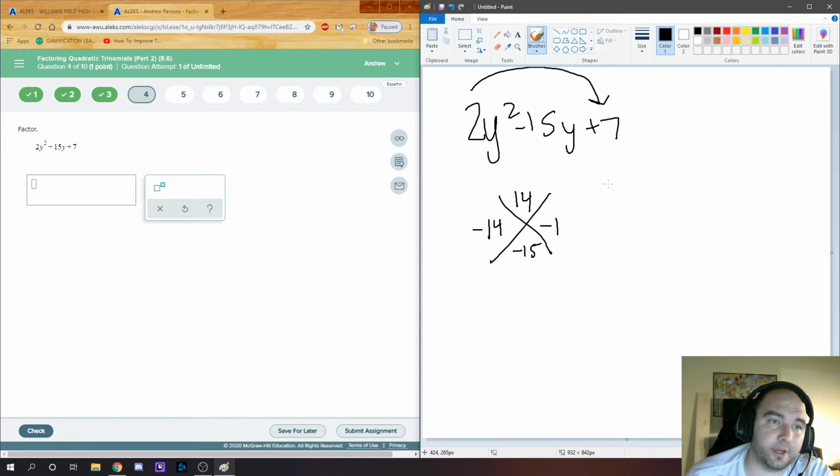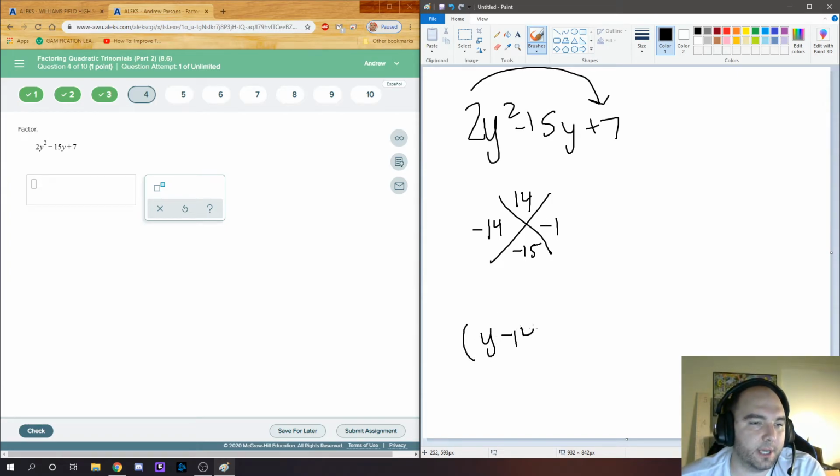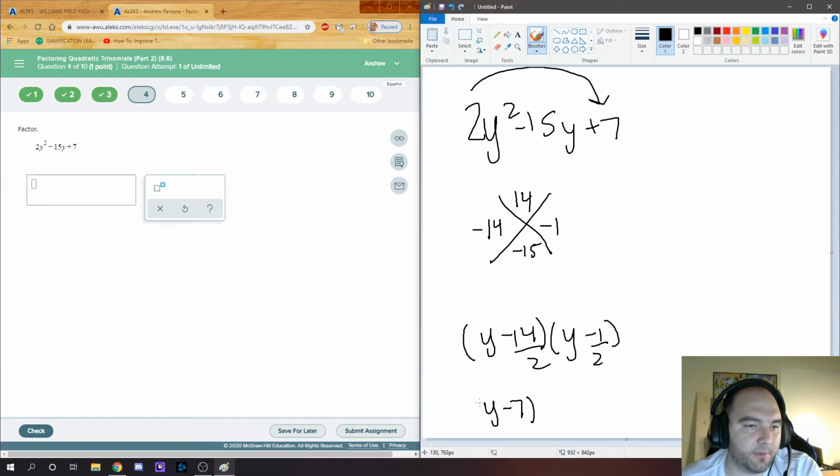So from here, it's your choice. How about this? I'll do a couple problems with bottoms up, and I'll do a couple problems with the box. So I will write y minus 14, y minus 1. I'll put each of those over 2. This is the bottoms up method. y minus 7 is what you get from the first guy. And on the second guy, you can't divide by 2. So you'll move it up in front of y and write 2y minus 1.